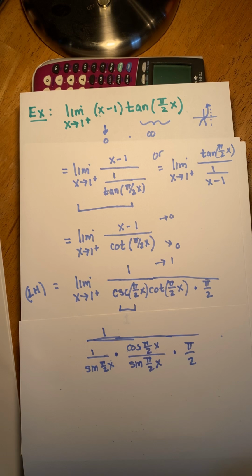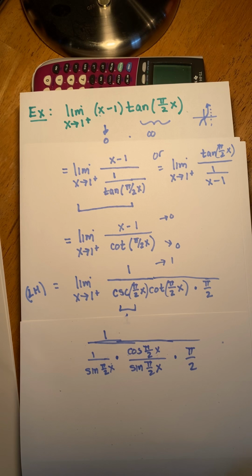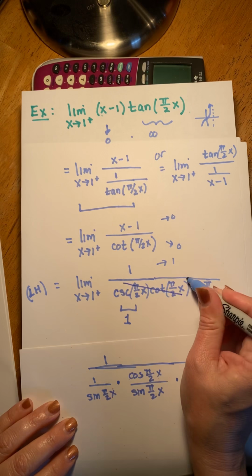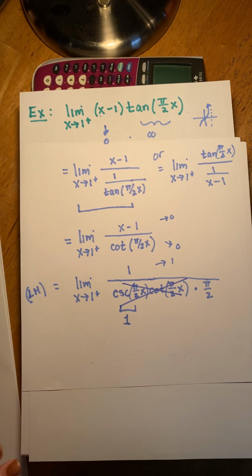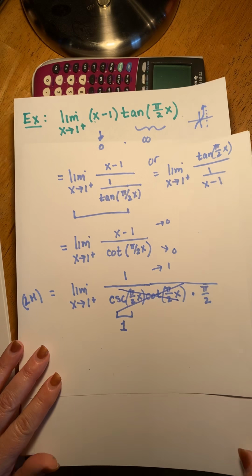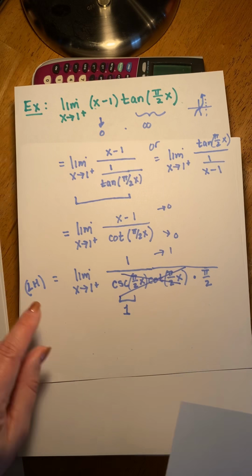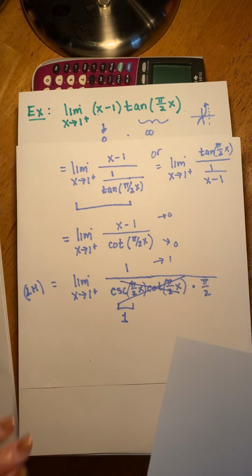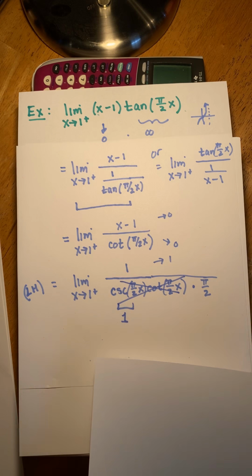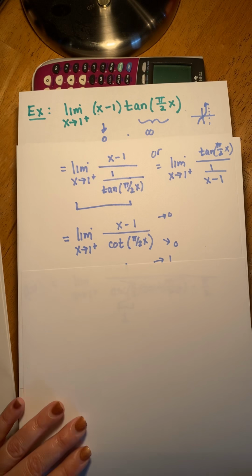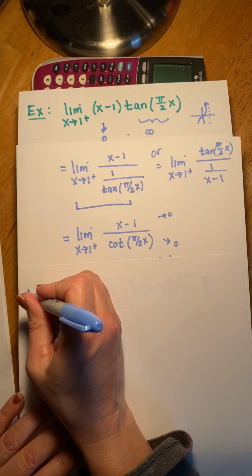Oh, I know what I did. The derivative of cotangent is not cosecant cotangent. Don't make this mistake. I knew that wasn't coming out right. I apologize, but I am allowed to make mistakes. So let's revisit. The derivative of the cotangent is not the cosecant cotangent. The derivative of the cotangent is the cosecant squared. So you have to take derivatives correctly in order for this to work.